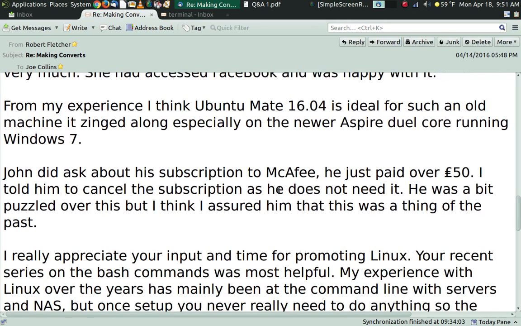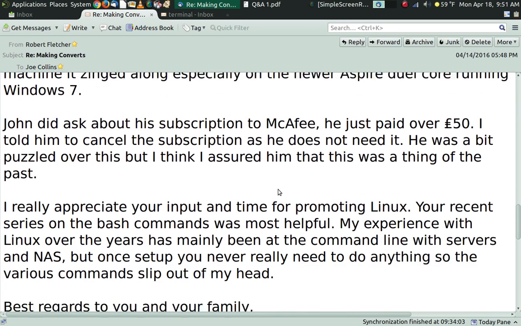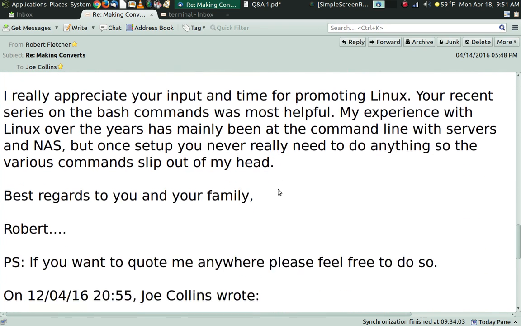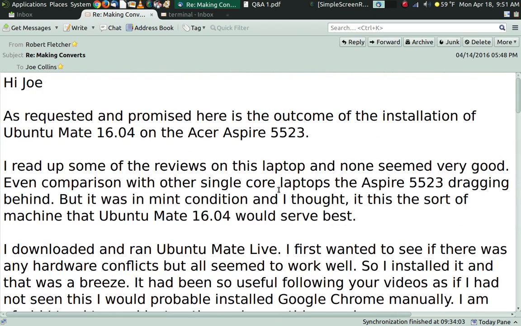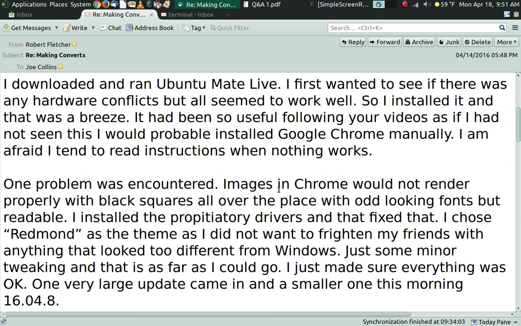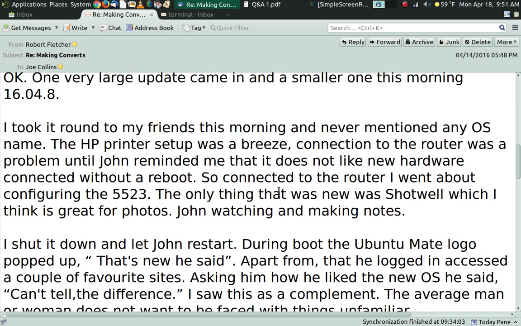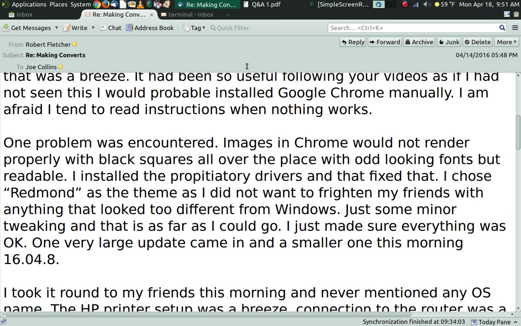So he goes through here and explains his friends' reactions. And this is the kind of stuff that's really cool. I love to hear about this. This fella is having a great time with Linux, Robert here, and he's sharing it with his friends. And that's what this is all about, just turning people on to something that's really cool and getting them off of the Microsoft merry-go-round. So thank you very much to both of you guys for the positive feedback.